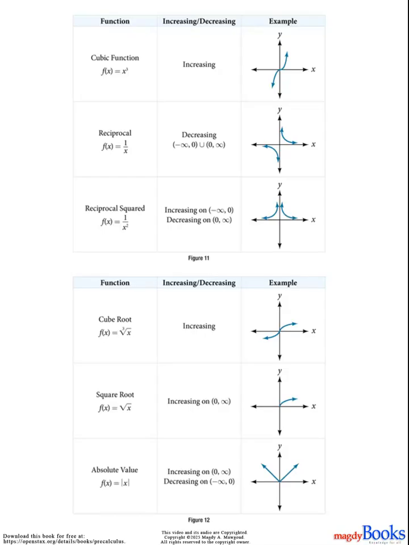Figure 12. 7. Cube root. f of x equals cube root of x. Increasing. 8. Square root. f of x equals square root of x. Increasing on (0, infinity). 9. Absolute value. f of x equals the absolute value of x. Increasing on (0, infinity), decreasing on (negative infinity, 0).